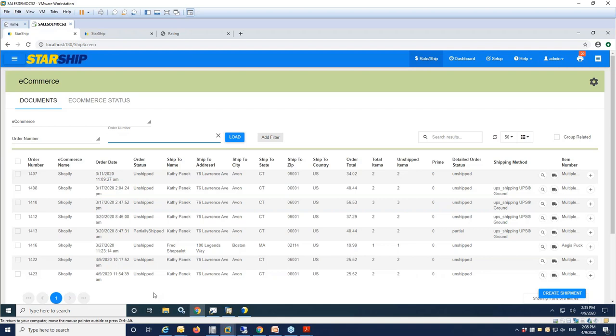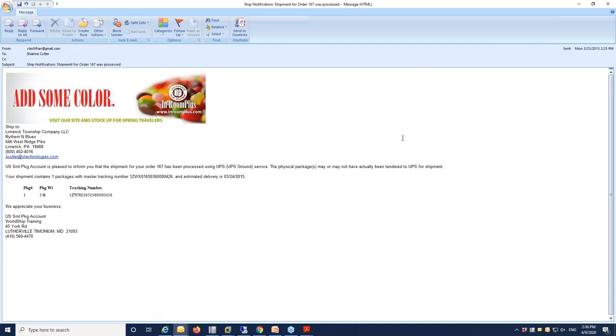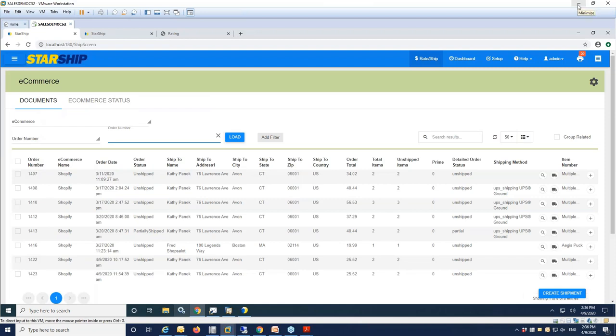So with that, we're pushing the data to GP, we're pushing it to the cart. StarShip also has the ability to send out a branded email notification as well. So if you want to let the customer know that the order is shipped, you'll be able to find the status and the information in several places, but you can also proactively notify the customer of the fact that the order has shipped. You can have a custom email notification with your own color scheme, branding, and notify them that it's on the way.